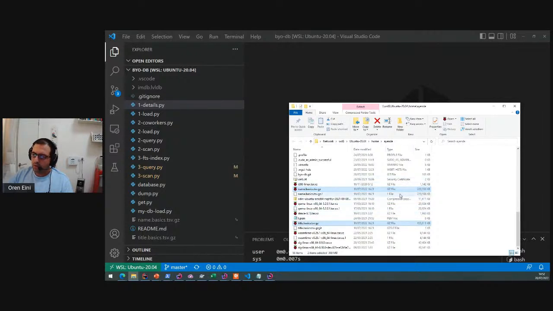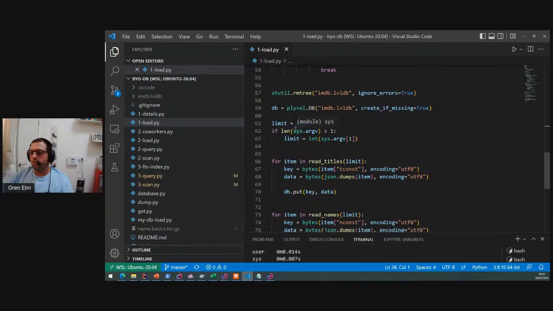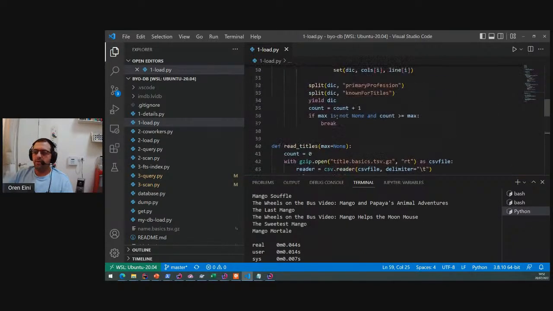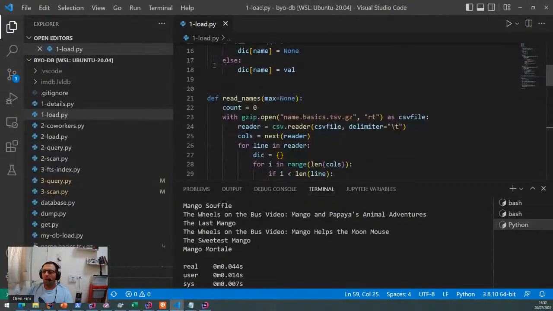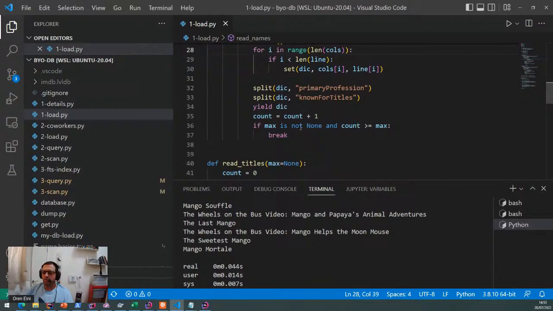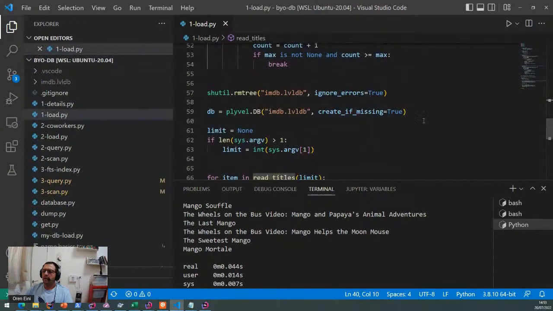So compressed, 200 megabytes, 150 megabytes, reasonably sized. Now, the first thing that I want to do is load the data into my database. So I have something that basically says open the file, read it, and translate that into some format.